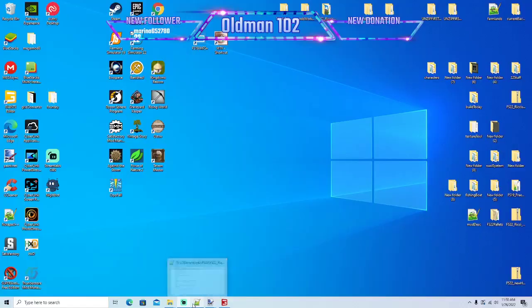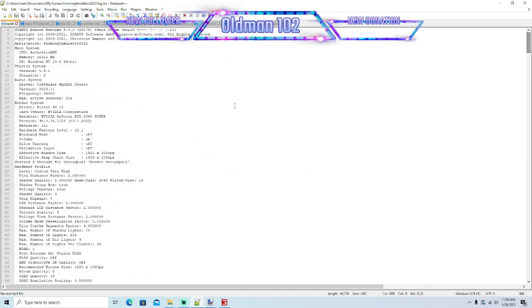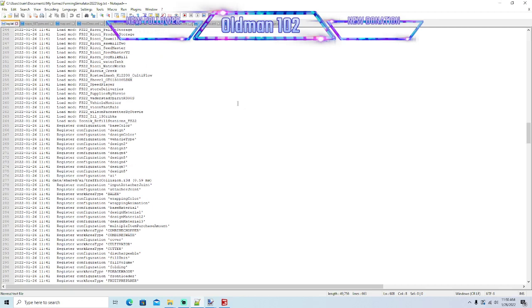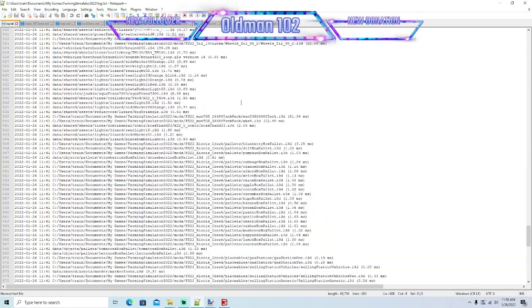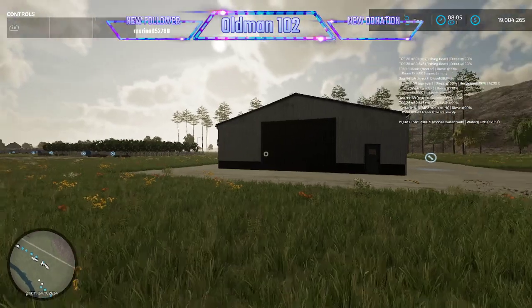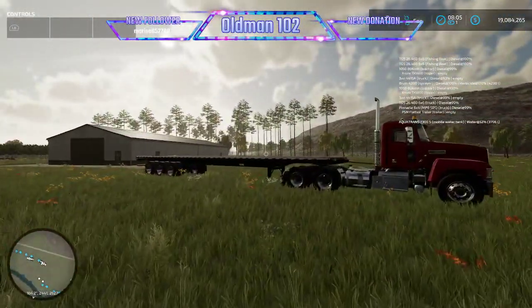Let's check the log real quick. Make sure we're still error-free with the map and all of our factories we have down. So the map, all of our maps and all of our mods are completely error-free. From Papa Smurf's website, yes, Papa Smurf's website, you can grab this Autoload trailer.